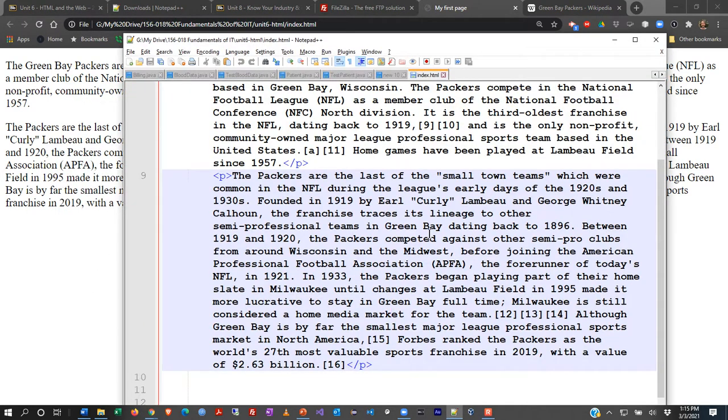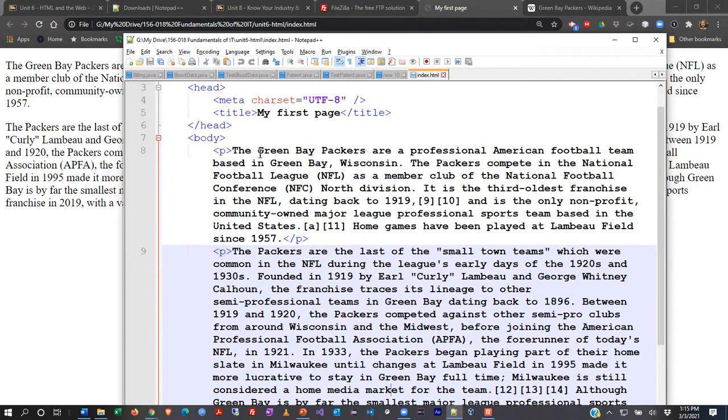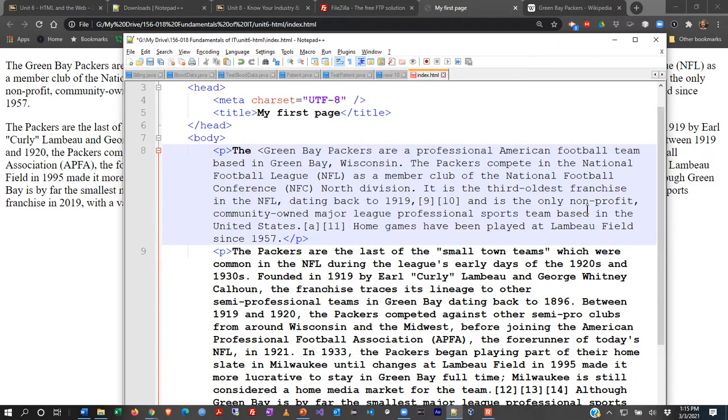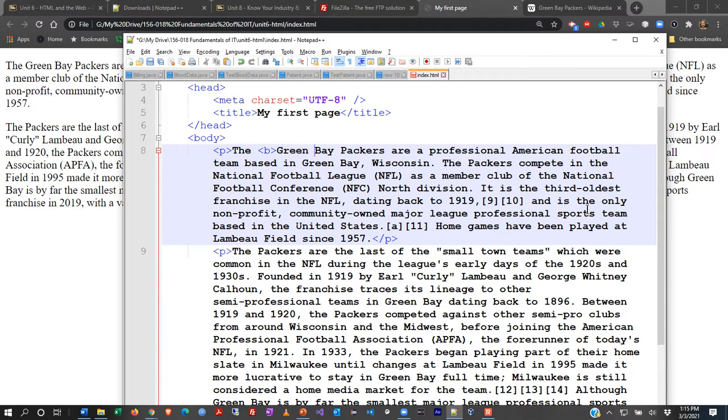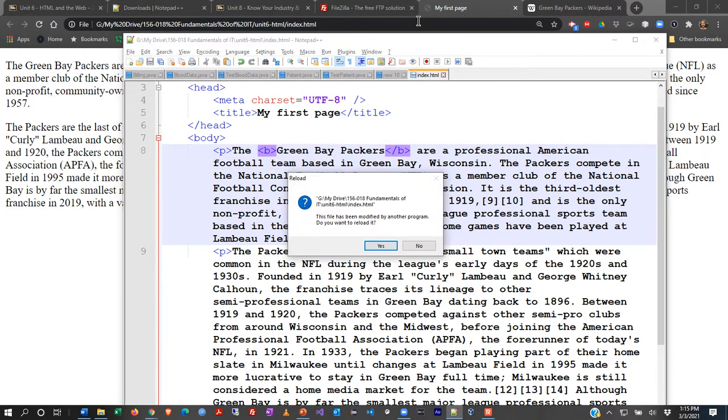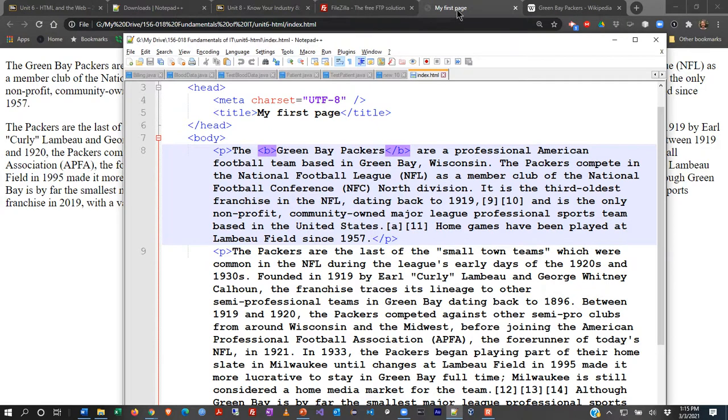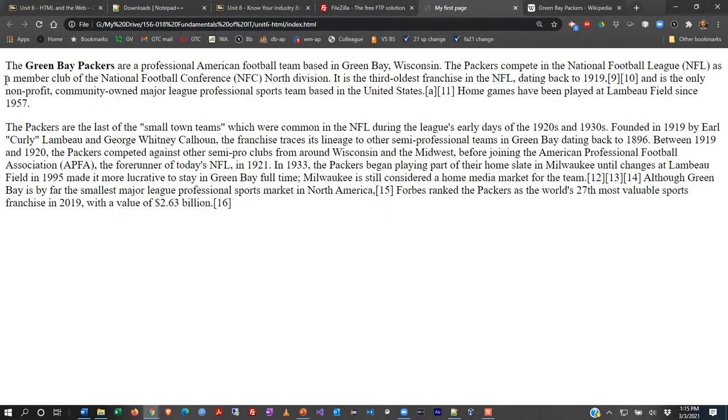The other tags that they're trying to demonstrate are the bold tags. I might think that the Green Bay Packers name might be a good thing to make bold, and I just want you to see how I'm doing this. I'm using a tag that's basically the letter B, lowercase b. I'm wrapping it around the text that I want to be bold, which is Green Bay Packers: the opening tag and then the closing tag. Let's save that. Again, let's go back to the browser, and refresh, and then check out Green Bay Packers. There, it is now bold.